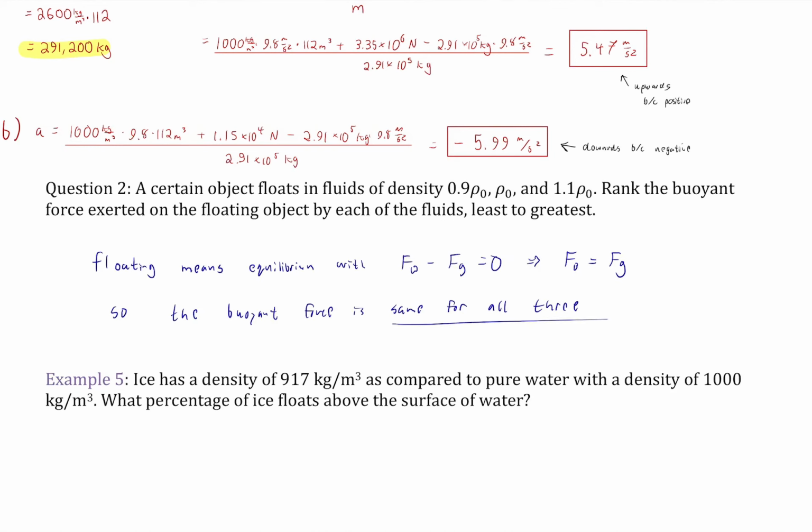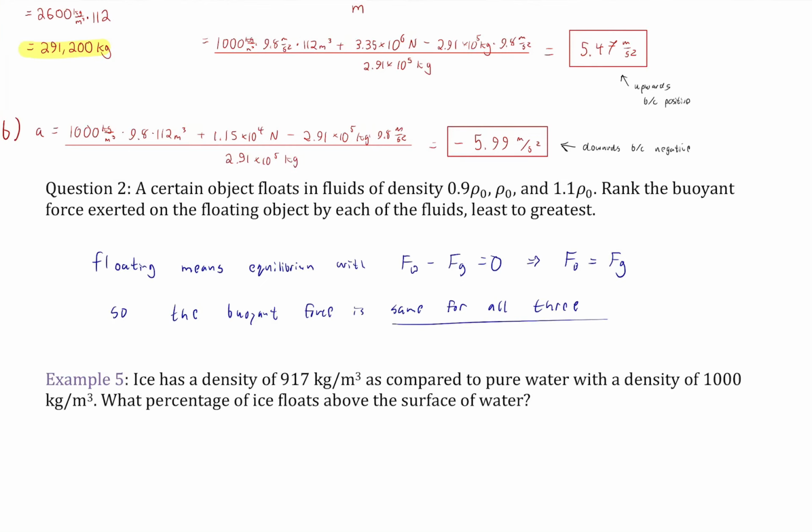You just look and say, floating means equilibrium. And in that case, the buoyant force has to be equal to the gravitational force. That means in each case, the buoyant force is the gravitational force, and it's the same object every case. So the buoyant force is the same. It's always mg, the mass of the object times gravity. It's just the weight of the object. It doesn't matter: if it floats in all three, then the buoyant force is its weight. Now, it wouldn't float at the same level. There would be a different proportion of the object sticking above the fluid line in each case, but the actual magnitude of the buoyant force would be unchanged.